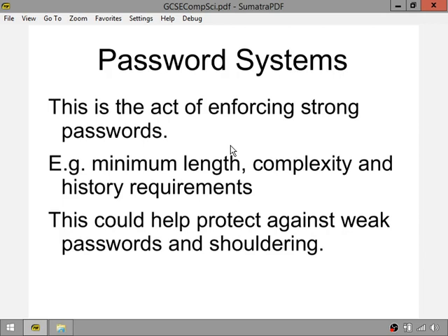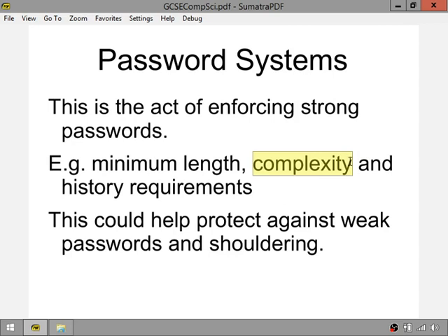Okay, password systems. Password systems are a very popular way of enforcing security in a computer system. It's the act of making sure that people use strong passwords. Examples of password systems are minimum length, complexity, and history requirements. When we say minimum length, a lot of organizations don't allow you to have a password less than 8 characters.